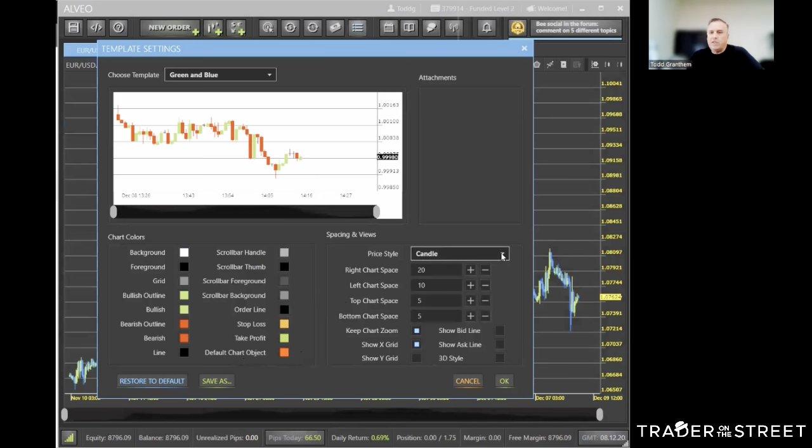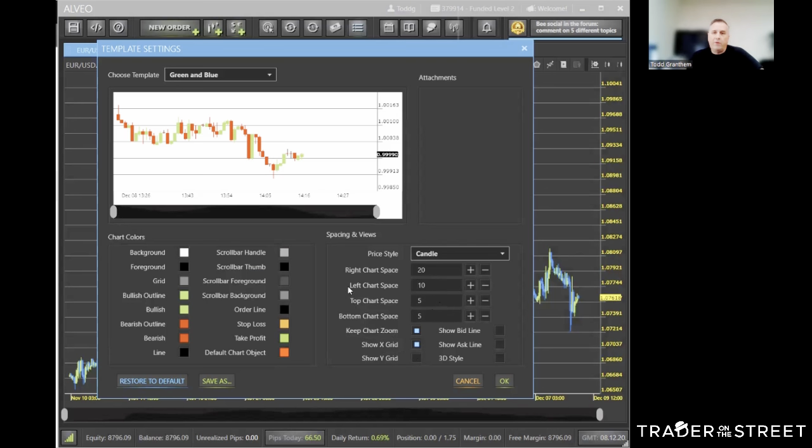You can also change the type of chart that you want. We're going to keep our chart setting here at candlestick. The right chart space, this is how many spaces you want to the right. So the bigger you get, the more you can see that move over on here. 20 probably is a good amount, but you can test that out to see how you want. Left bar. So if you want it on the left, we'll just keep it as the default. But again, you can practice with that to see if you want. Top of the chart, bottom of the chart. And then we're going to keep it zoomed in.